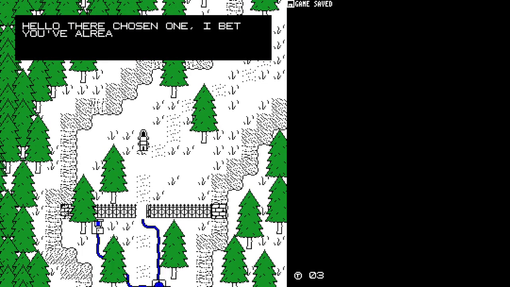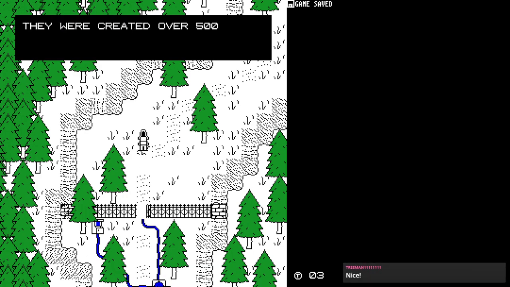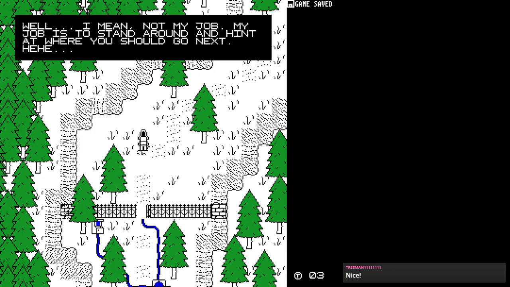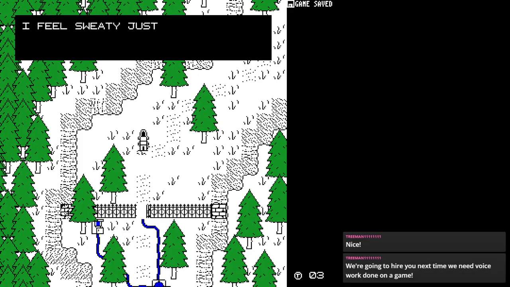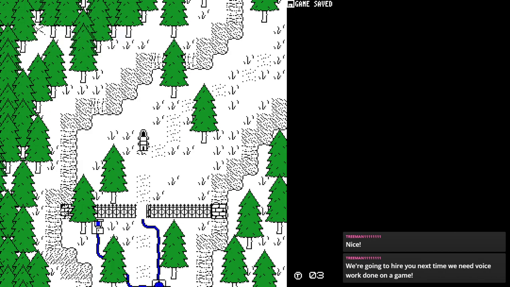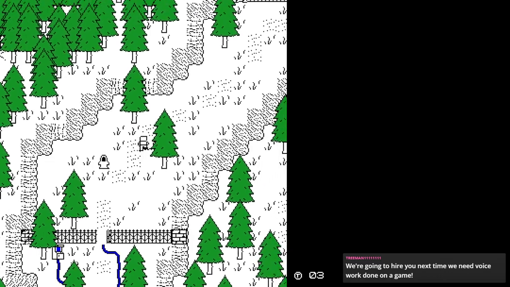Hello there, chosen one. I bet you've already noticed that there are circuit bomb puzzles all over the earth. I have not noticed. They were created over 500 years ago, and it was a job to protect them until the coming of the chosen one. Well, I mean, not my job. My job is to stand around and hint at where you should go next. You don't expect me to try and fix those electronic circuits in a cloak like this, do you? Talking about cloaks, how can those guys in the deserted desert handle the heat while wearing these cloaks? I feel sweaty just thinking about it. I bet they hide ice cubes in their pockets. Anyways, where were we? Oh yes, the machines have been waiting a long time for you to prove yourself worthy. Okay, but where do I need to go? Go discover the secret power of the Godmaster. Okay, sure.